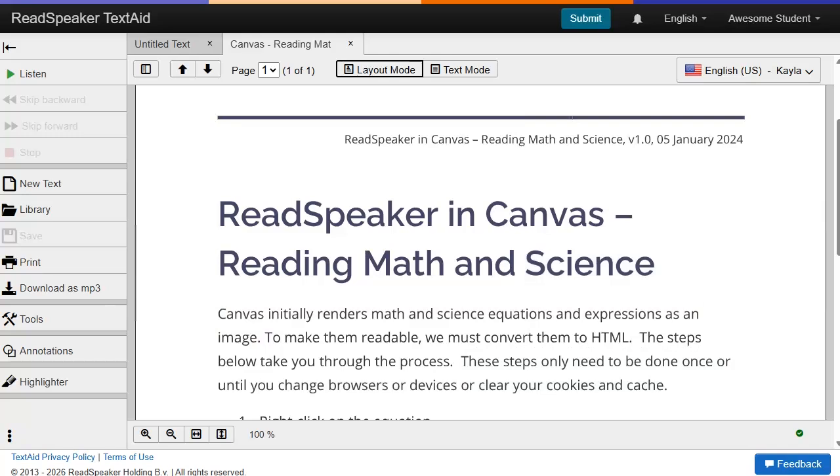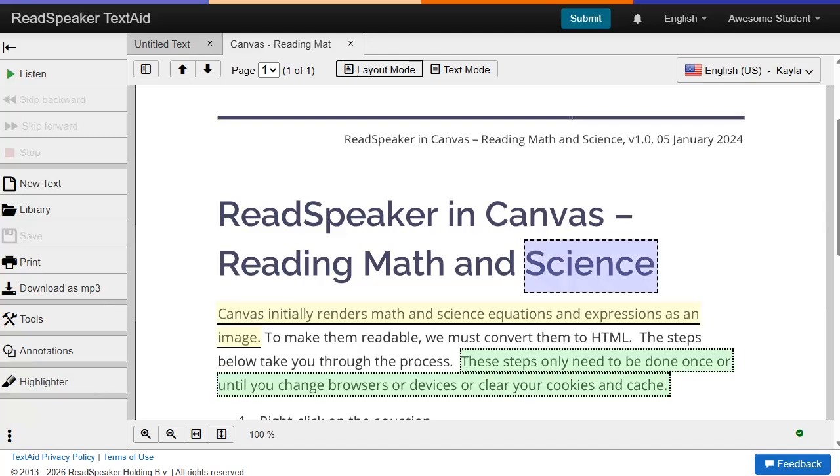When you are ready to show your highlights, then go back to the arrow point to the right of the highlighter tool in the left menu, and click on Show Highlights. Now you know how to use your highlighter tools.